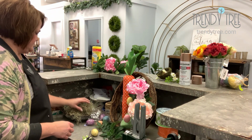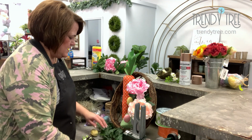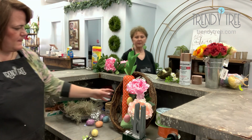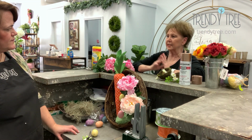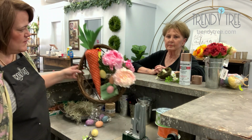I was going to look to see if we had that little peony bundle. I don't know if it's here or not. I don't think it is. We have on the website another little peony bundle that's pale pink, and it's got the buds and everything in it. Oh yeah, it is pretty. I've seen that. So that's about it on my florals.